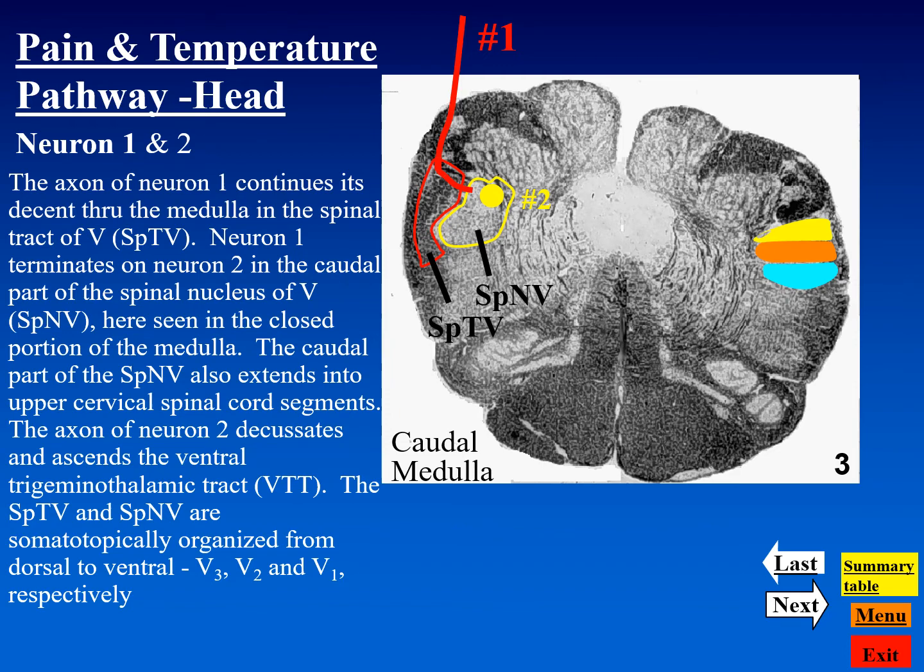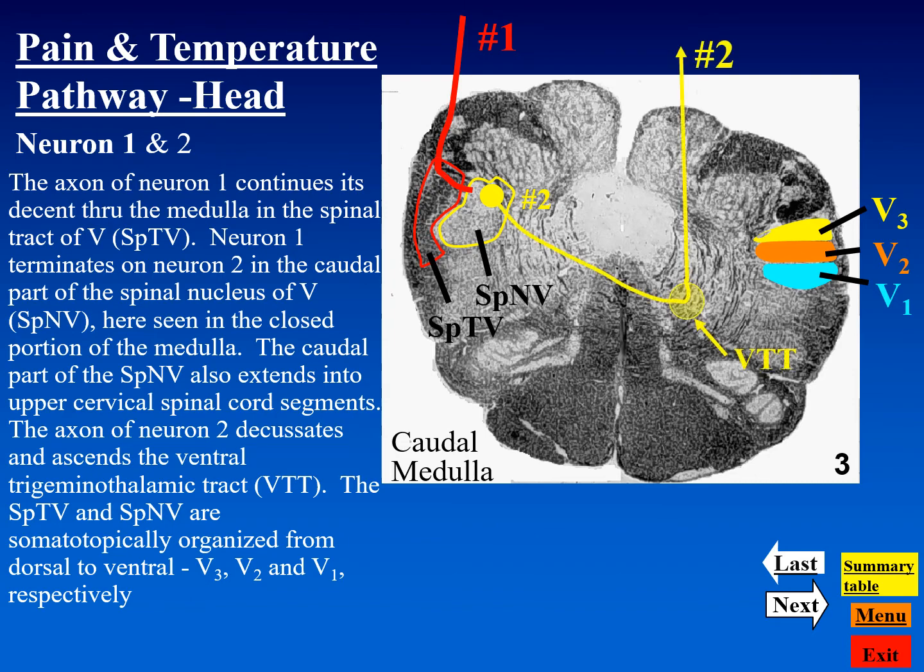The spinal nucleus of 5 demonstrates a somatotopy in which the 3 divisions of the trigeminal nerve are represented in a ventral dorsal relationship. So most ventrally we have the ophthalmic division of 5, and then comes the maxillary division of 5, and most dorsally we have the mandibular division of 5 represented in this complex of the spinal tract and nucleus of 5.